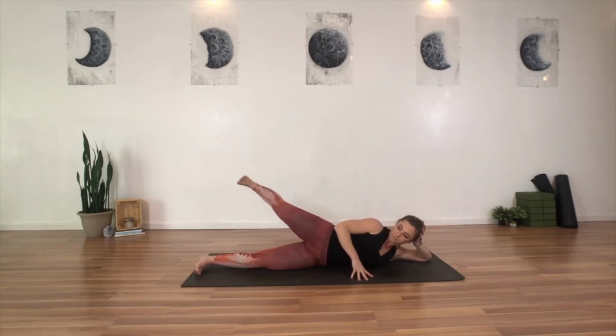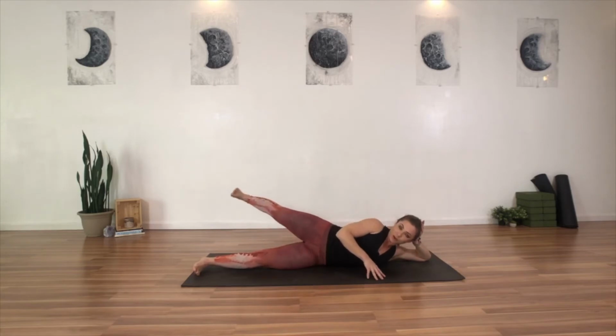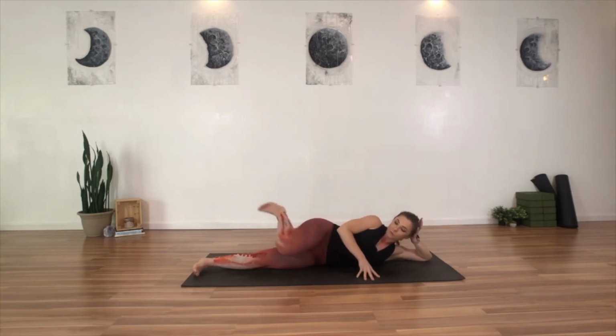4, in 3, 2, you'll keep your right leg straight, hovered, and lifted. Last one, keep it lifted.